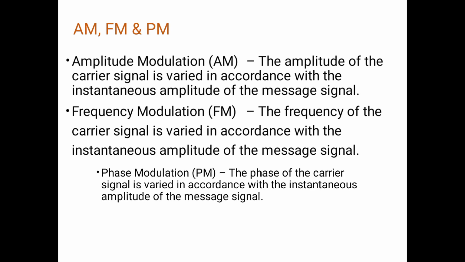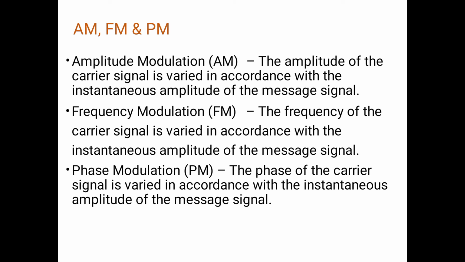Next, let's see phase modulation. The phase of the carrier signal is varied in accordance with the instantaneous amplitude of the message signal. If the phase is varied in accordance with the instantaneous amplitude of the message signal, then that is known as phase modulation. These are the three types of modulation techniques.